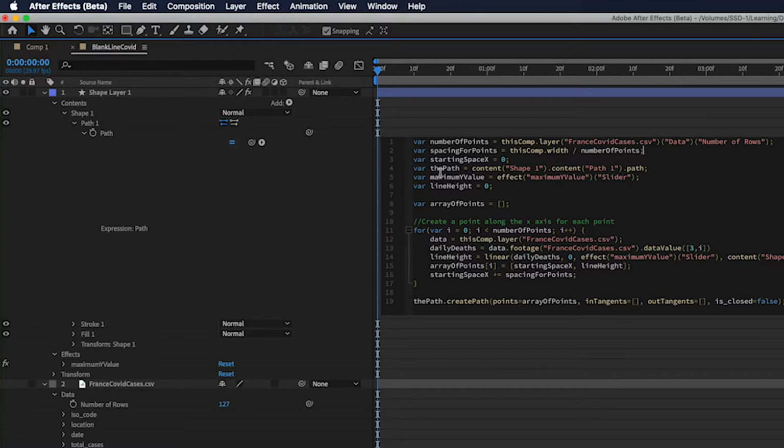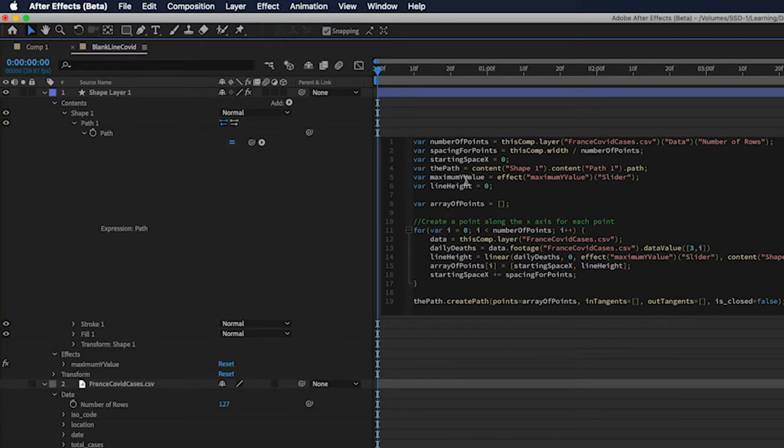And then the path. The path is something you'll see a lot in After Effects. So I don't have to type this big long thing here all the time, I go ahead and I just call it the path, and then I'll delete it. And what I can do is I can pick whip right above the path. That's what that does. It just allows me to write the path each time instead of typing out or having long code that says this.Content Shape 1.content. We can get rid of all that and just write the path from here on out.